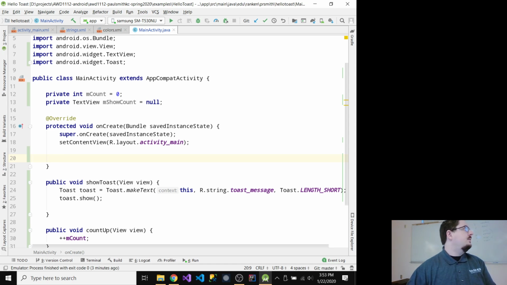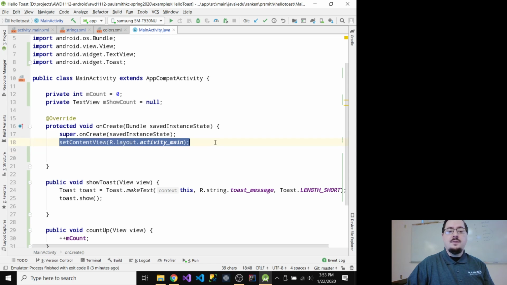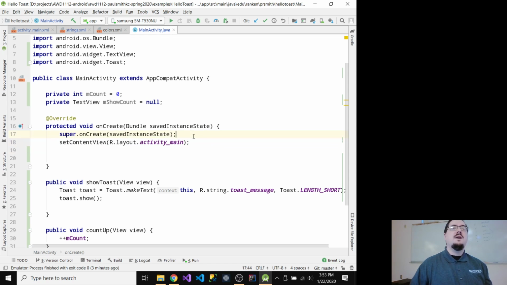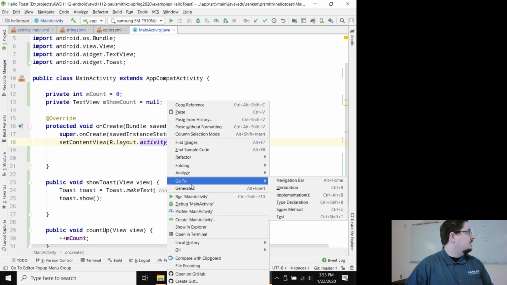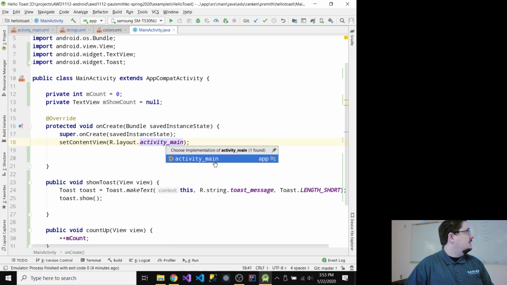Okay. So you can see a few things that are already in there. It's already calling the base class version of onCreate. That always needs to be in there. And then it's calling this method setContentView, right? So setContentView tells it what layout file to actually use, right? And in fact, you can see, just like we had our string here, we have R.layout, right? So R.layout points to the number here again. This is a constant number. And go to definition on this. I guess I can't. But that's a number.